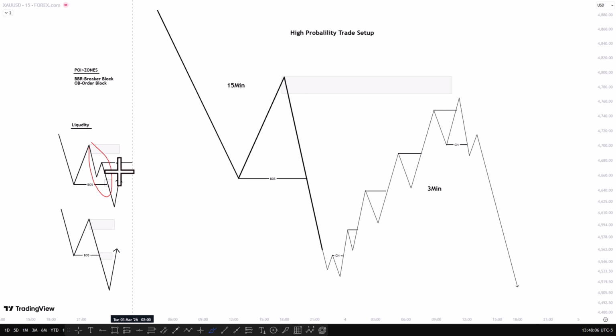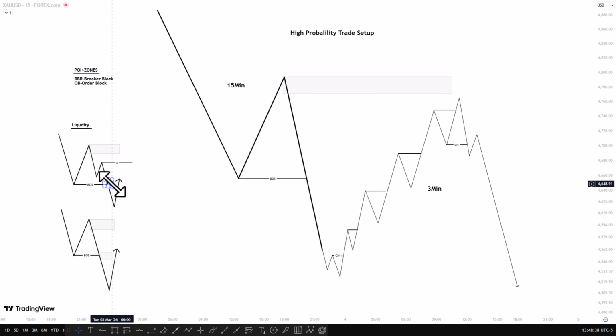So you have to look at the price leg on the left and identify areas of liquidity. So in this case, we can see that we have this pullback before the break of structure, and this pullback serves as the liquidity because the liquidity here is protecting this origin, which is the order block. At the same time, this order block is high probability because it resulted to the break of structure.